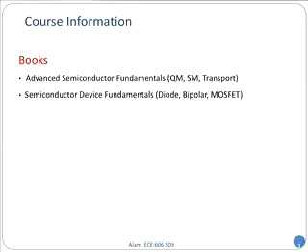Now, in the first 5 weeks, you will see we'll go through a lot of things. But at the end, we'll encapsulate it in only a very few concepts, 3 or 4 concepts. And that encapsulation would allow us to explore such complicated devices, the diode, bipolar, and MOSFET, in a very simple way. And that is the essence of these 2 books.